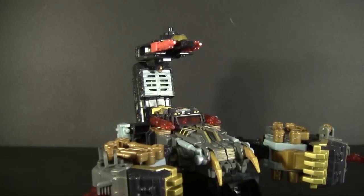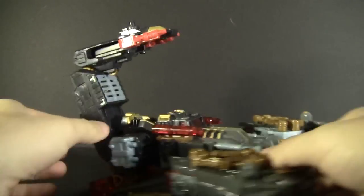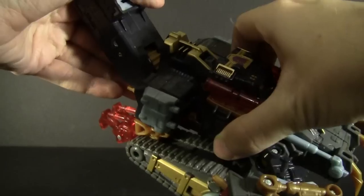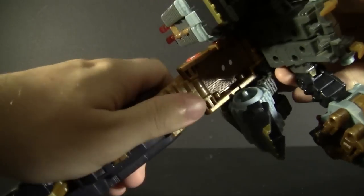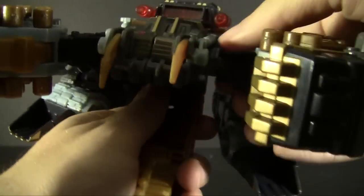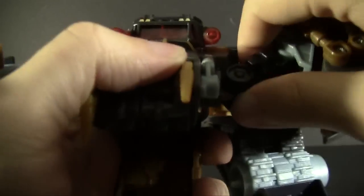But first, we need to get into another gimmick on the toy, which is the fact that he is a Decepticon from Energon, which means he has a hyper mode. So we are going to go all the way to that. I'm going to unclip his tail and swing it down just to prepare it, because it's going to come all the way forward. Now for this part, I'm going to hinge these back and fold them out that way, just so I get a little bit of working space.